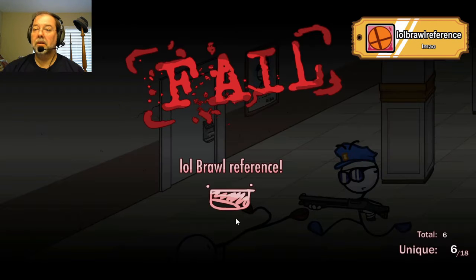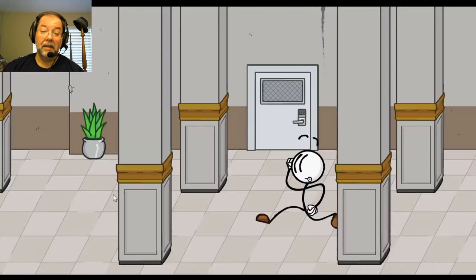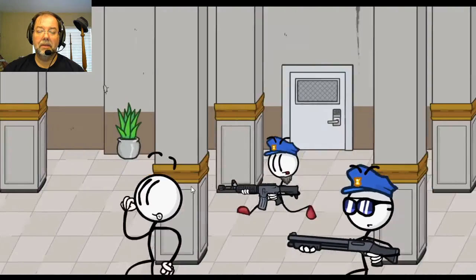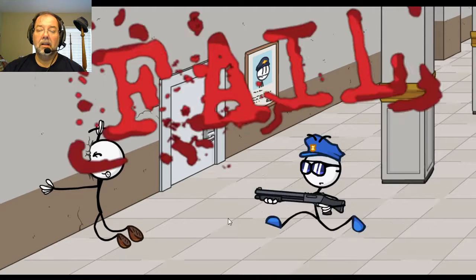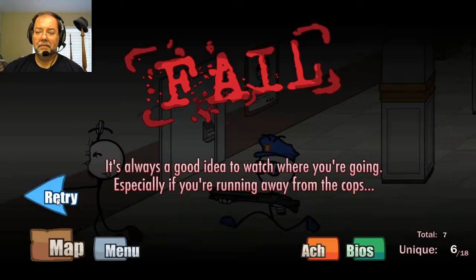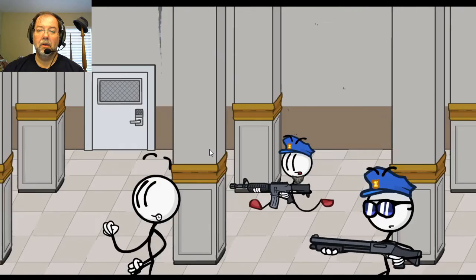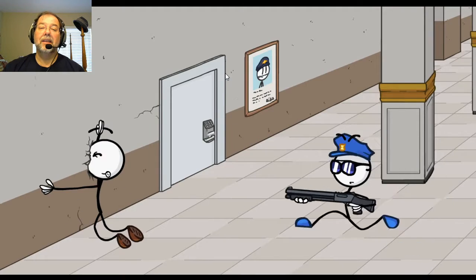And I'm turning. Oh! Huh? Little prophet. Brawl reference? I have no idea what that means. LOA brawl reference. Okay. Well, what do I do then? If I can't go down, if I can't go up, where do I go? Or are they going to give me a third option? Okay. Well. What if I go up? What if I click up? Can I do that? No.